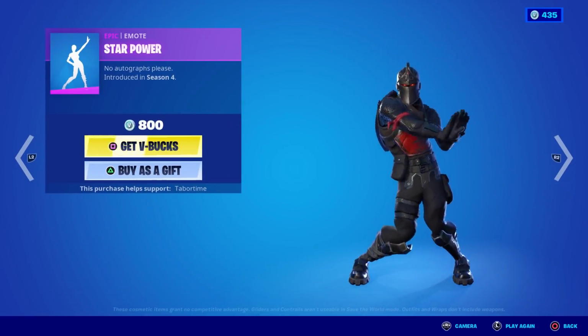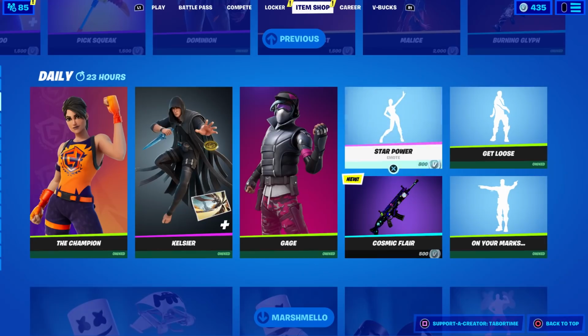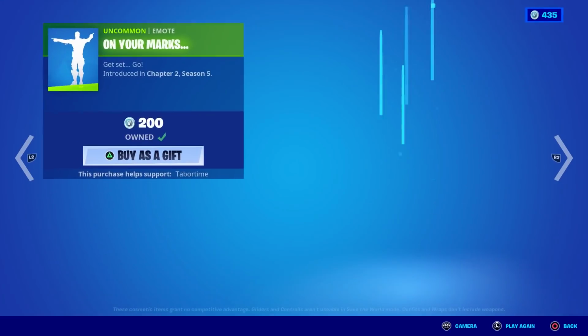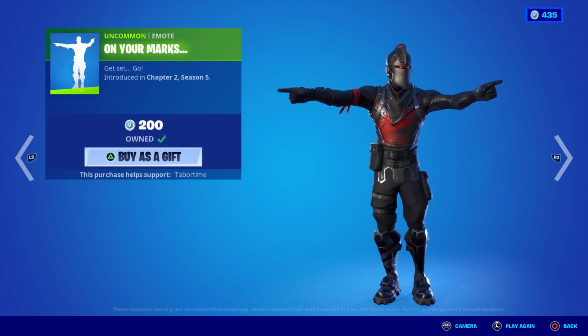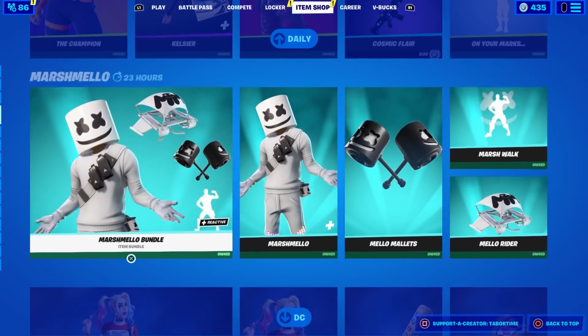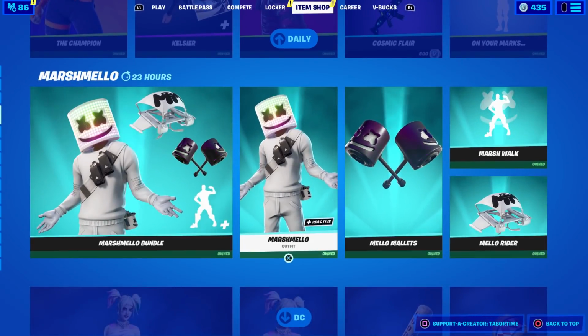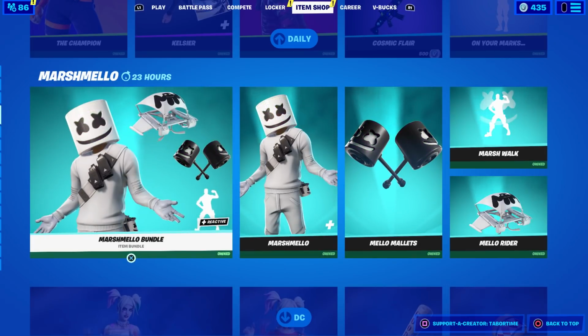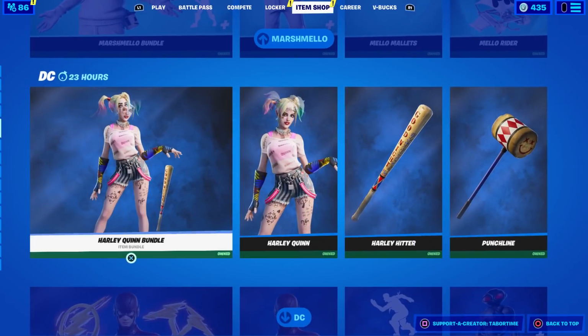Star Power. Everyone loves Star Power. Except for me, who didn't buy it. Get Loose. 200. Not too shabby. On your marks. We just had this the other day. Hey, come on. But something else. Marshmallow Bundle still here if you want to purchase it. Probably will go away soon. Probably won't come back for another 2 years. We'll see.